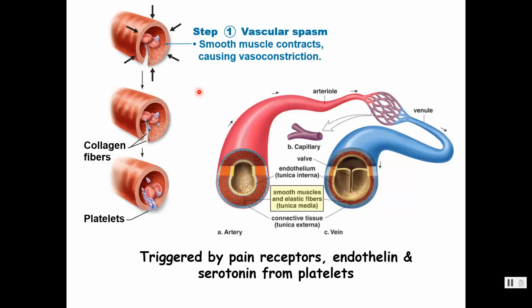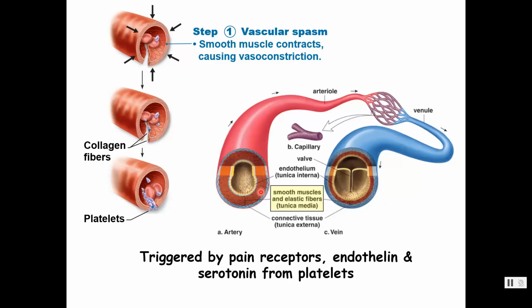So that first step, the vascular spasm. This is a view of the cross-section of a vessel. We're going to learn this later, but it's arteries, arterioles, capillaries, venules, veins. The middle layer of vessels is smooth muscle, and so that's called the tunica media. But this smooth muscle, when there is damage, we are going to get that constriction. And like I said, that just kind of makes sense. That's just going to reduce the amount of blood that's going to be lost.